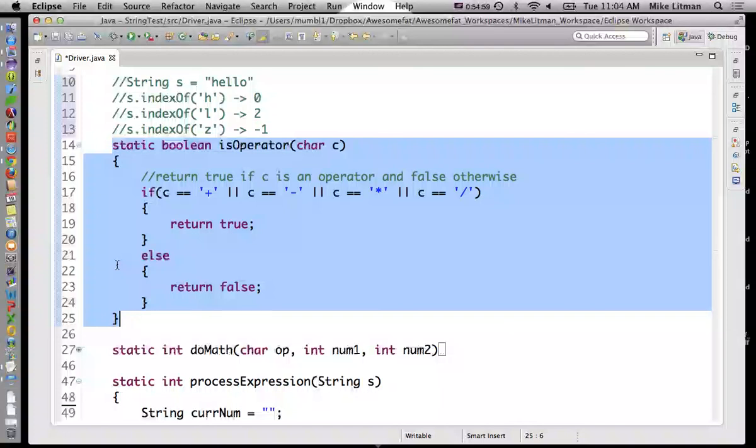No. Anybody get it right? Sure. One correct one.